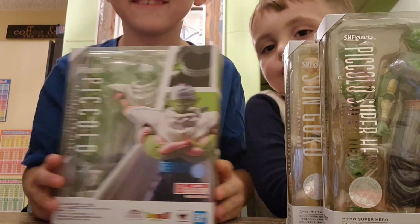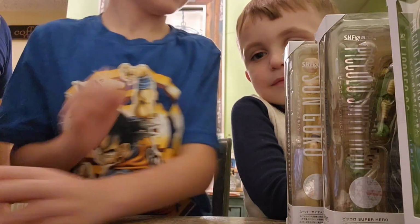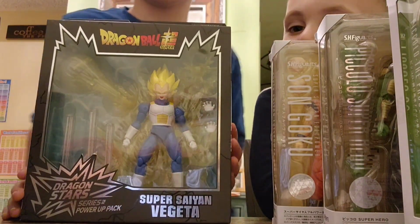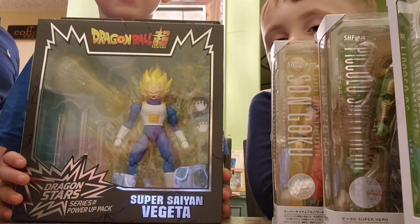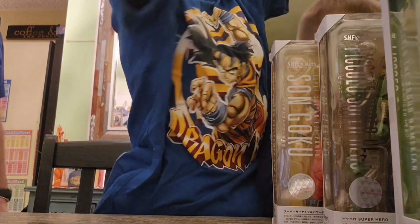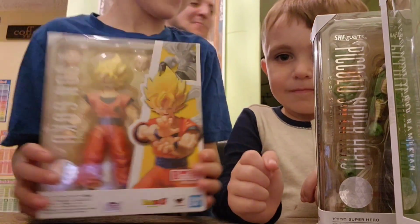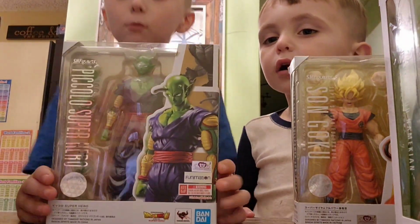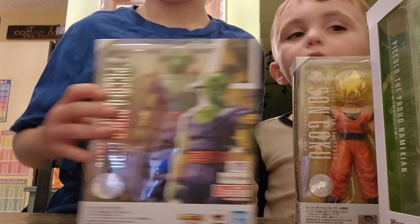Here. I also have other ones to show you, like this game, Kyle Kit. And then we have a Dragon Stars Power Pack Vegeta, and it has stands for any kind of size. And then we have Super Saiyan Goku Kamehameha. And then we have another Piccolo, but we will not be opening this one. We're opening this one, not this one.